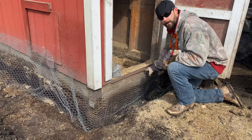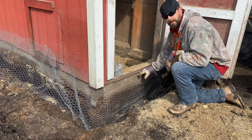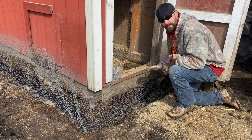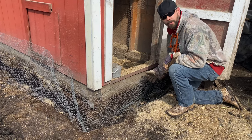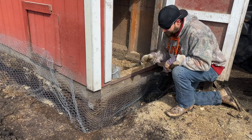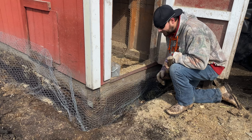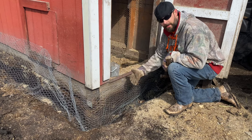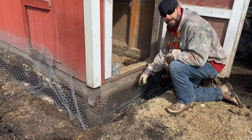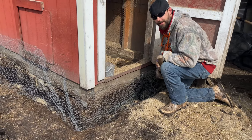We got our hole dug down a little ways and we've got some chicken wire we're going to put in here. Now, this probably isn't the best option to keep minks out — there's better stuff out there like hardware wire that is a lot more durable — but this is what we have free here and we want to use it up. Basically I'm just going to go across, nail it to the top, and then backfill down into the bottom of the pit with it. I put a little bit of a curl on the bottom so that anything that does dig in, once it hits the wire, if it tries to go down, it's just going to end up hitting more wire. Hopefully it'll give up and go away.